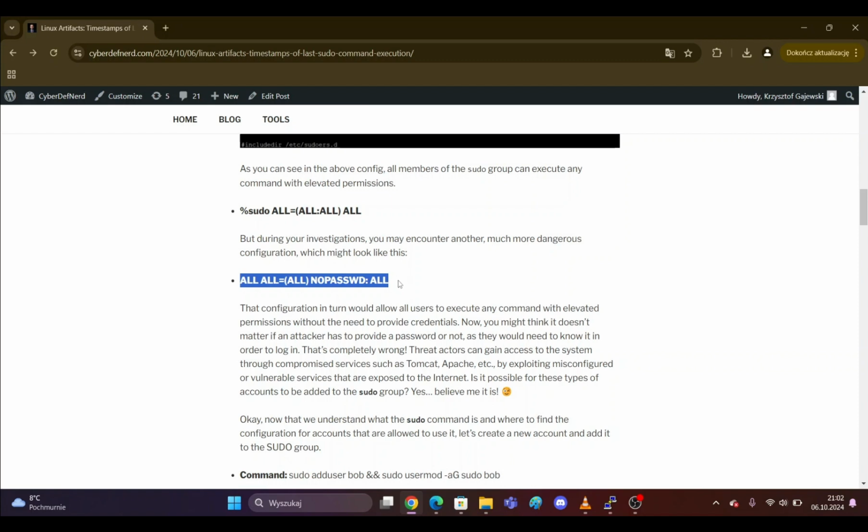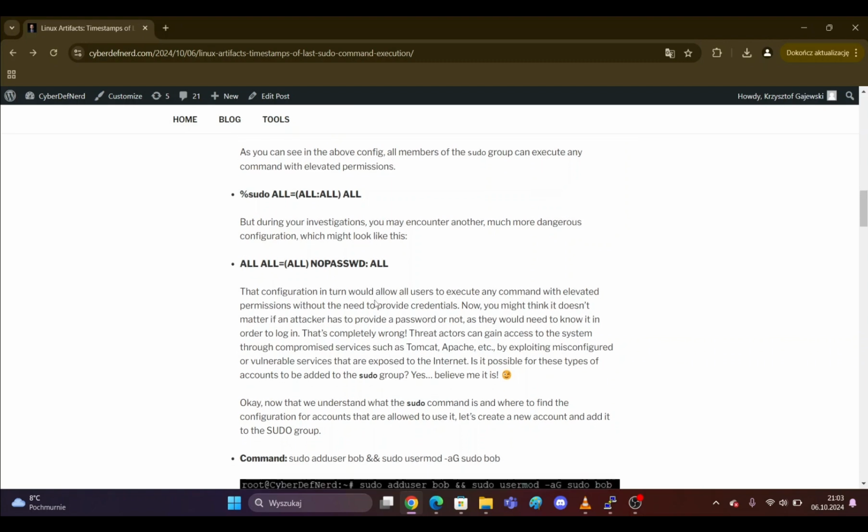There is a lot of risk associated with that line, because that means that if there is a service running and exposed to the internet and someone is able to exploit that service, and the account responsible for that service is added to a sudo group, and believe me, it's possible, I have seen that several times, that this service account is a part of a sudo group, and there is a configuration like NOPASSWD, it means that the only thing the threat actor has to do to compromise the box and get root is just run something with sudo, and he doesn't even have to provide the password for that account. So as you can see, it's a very risky configuration, but sometimes we can see a configuration like this.